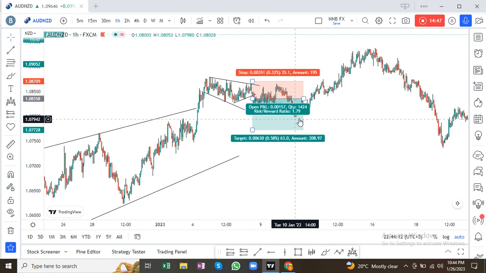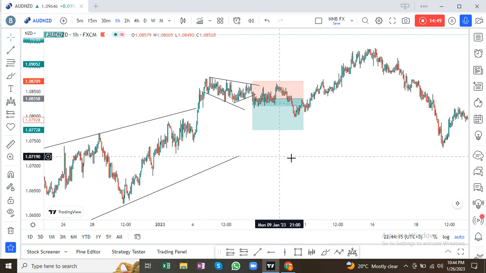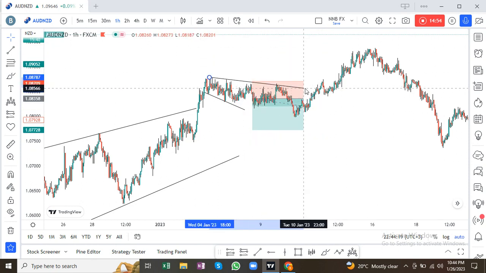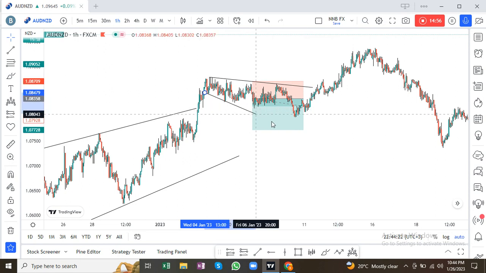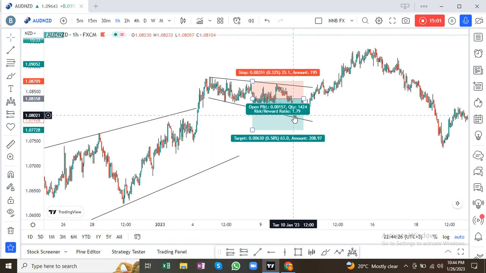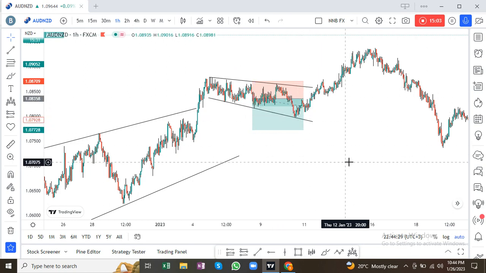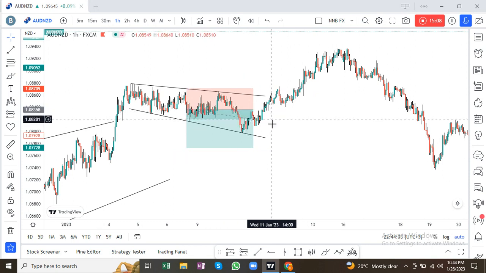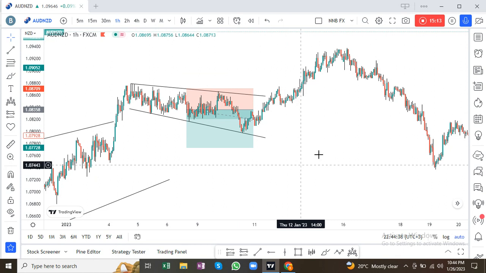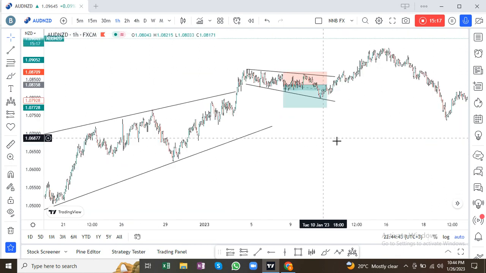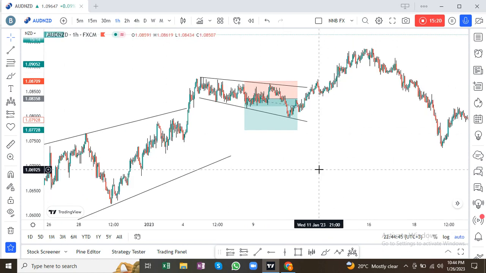The market impulsed down a little, and after that, I noticed that the market was forming a continuation structure to go back up, and I moved my stop loss to break even. I was taken out on break even on this specific trade, but if I had not moved my stop loss to break even, I would have taken a 1% loss, which I would have been okay with, because you'll never win all the trades that you take. So guys, that has been our video for today.